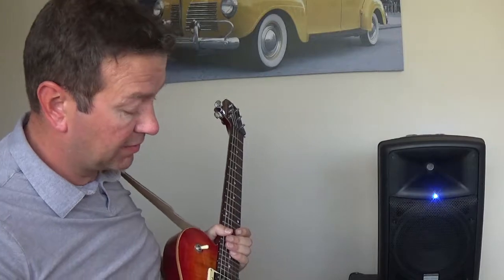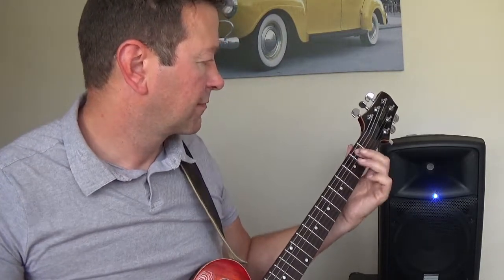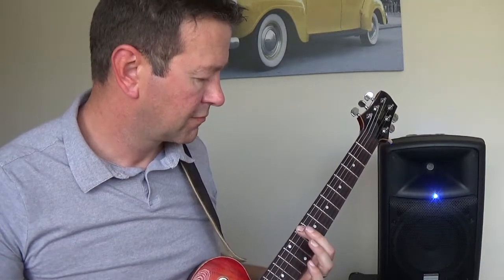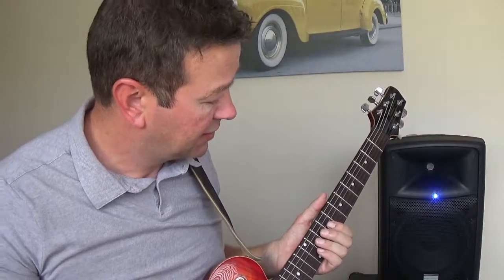Now, the thing with these modelling amps, you're not just restricted to guitar sounds. Let's go into a kind of synth setup. Type effect. You can imagine something playing in the background, you need a Hammond organ, you just flick into this effect. Or even an 80s style synthesizer.